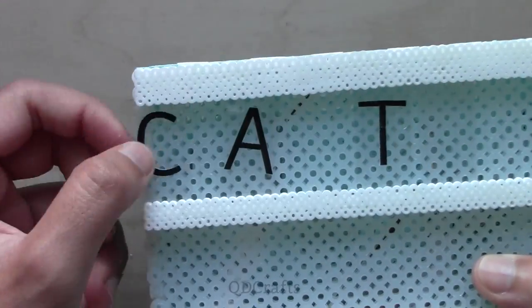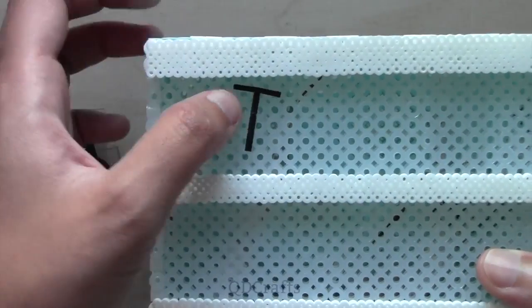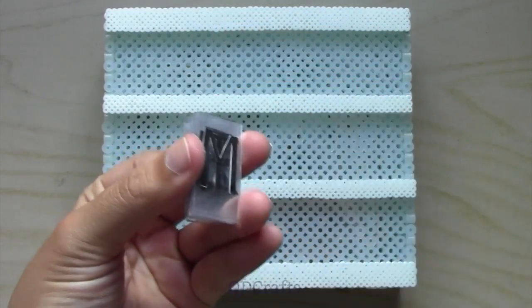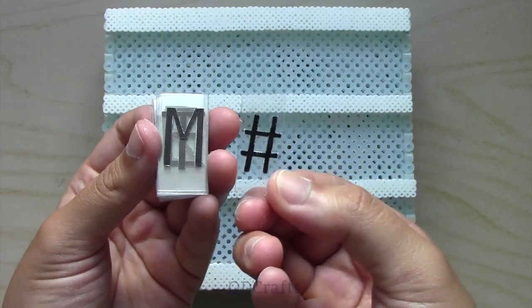So once you've figured out the alignment for these letters, you can make as many of them as you'd like, and I have a whole selection of the entire alphabet so that I can write whatever I want. I even got some symbols.